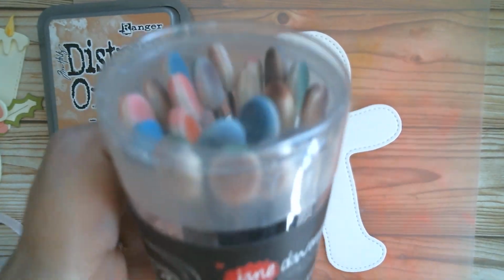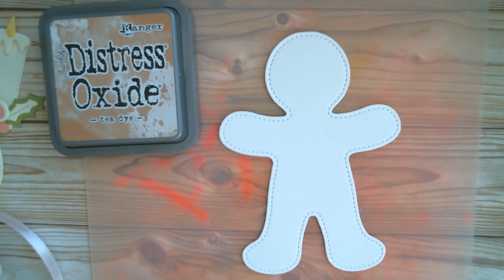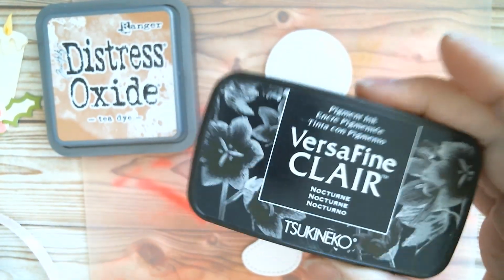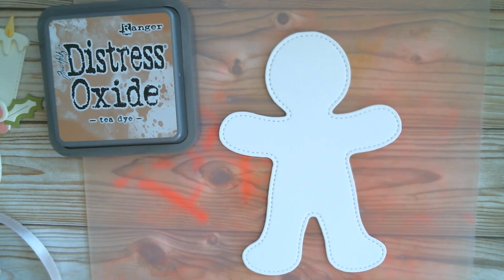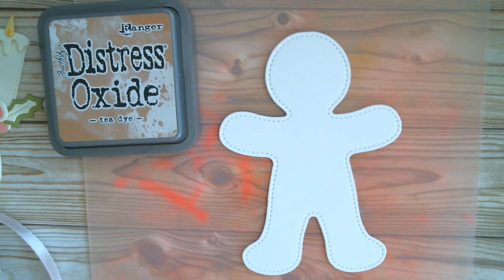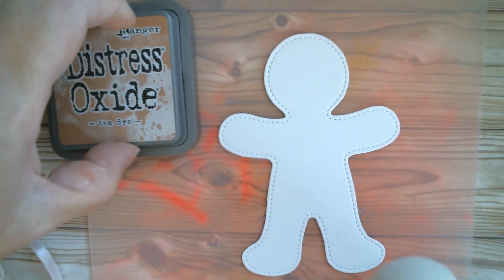And I've also got my blending sticks, which are, you know, lovely and yucky because I've had them a few years now. So we're going to be using that, and I'm going to be stamping in VersaFine Clair when I do. But first up, I totally forgot to go and get my blending foam, so I'm going to go and do that now. I'll just pause. Right, I'm back, and I've got my blending foam.